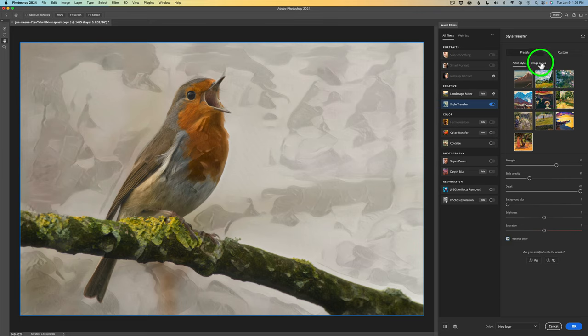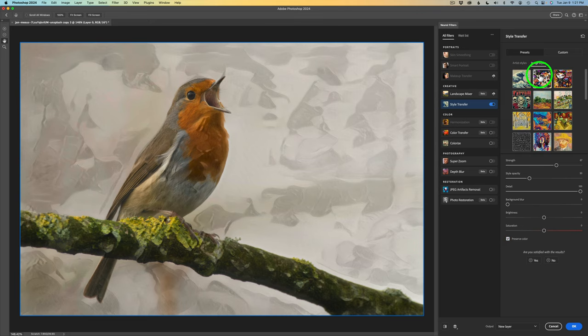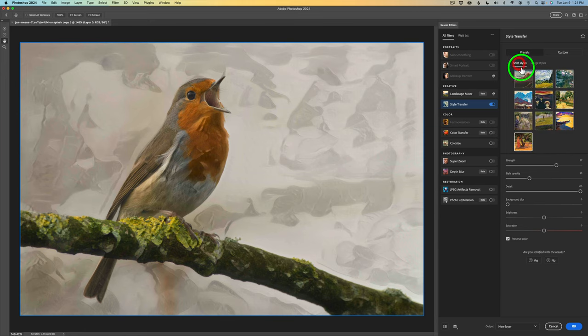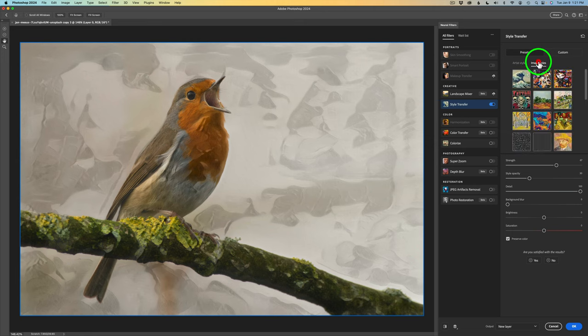And now let's go into image styles, and you'll notice there's quite a bit more image styles than there are artist styles. I believe you have 10 artist styles, and again, a lot more of the image styles as you can see. But don't forget, you can import your own artist and image styles, which really is nice. But I ended up settling on this one right here. But again, you got to experiment. Click on the different ones and see what kind of results you get.